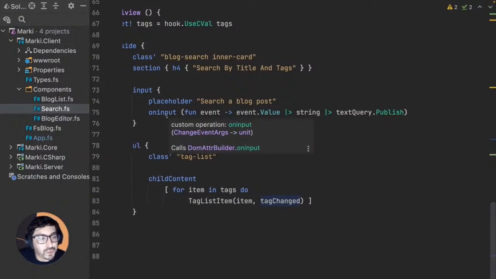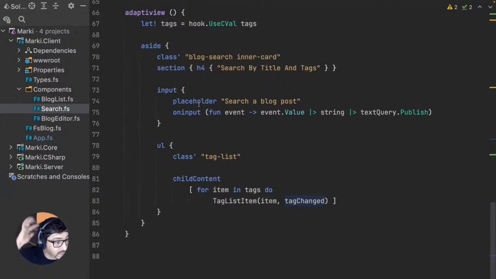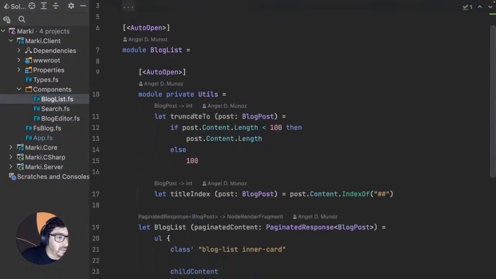So whatever you usually do in JavaScript, that you can handle inputs, that you can place attributes, that you can have reference to elements and things like those, you can also do here as well. In this case, it's not really necessary. We're just doing some really basic thing, like just showing blog posts.